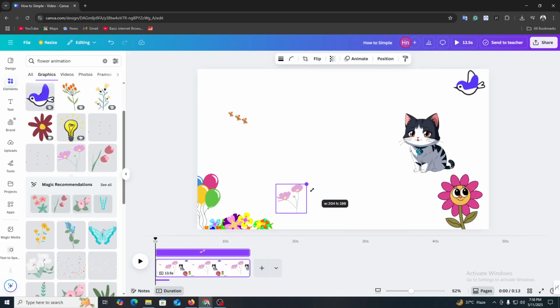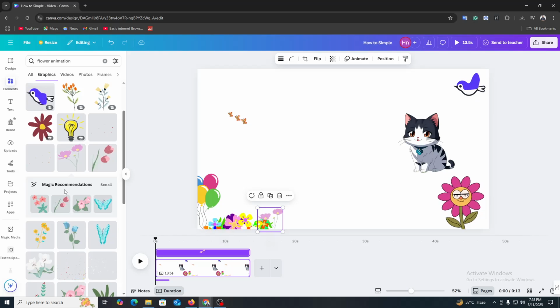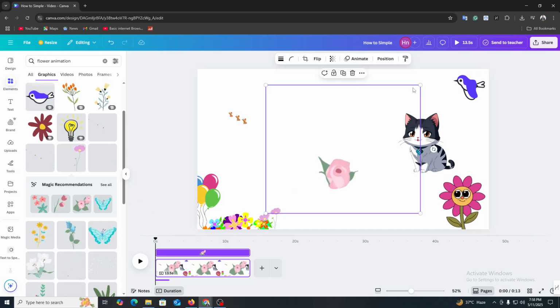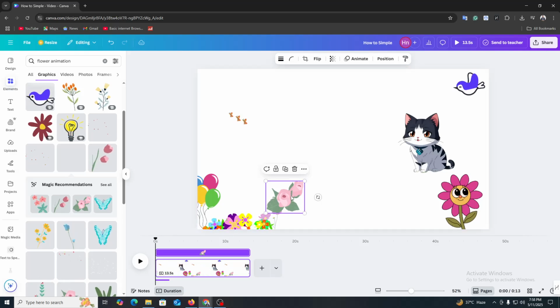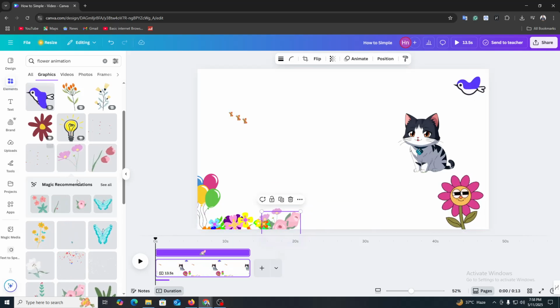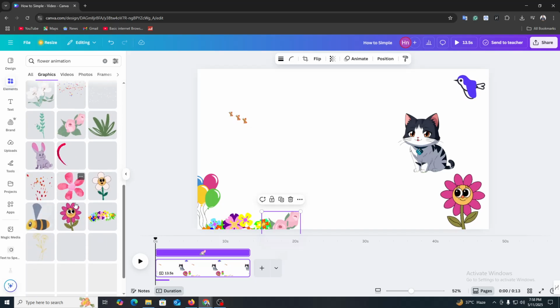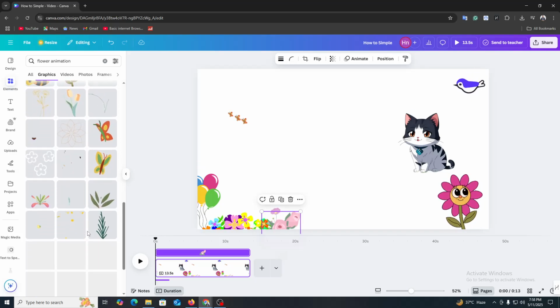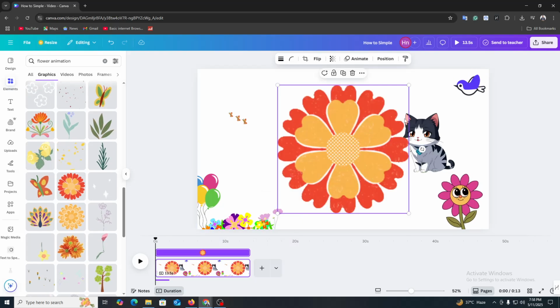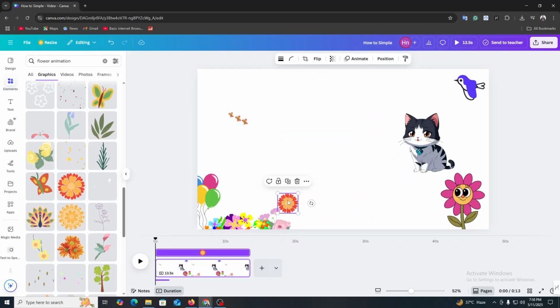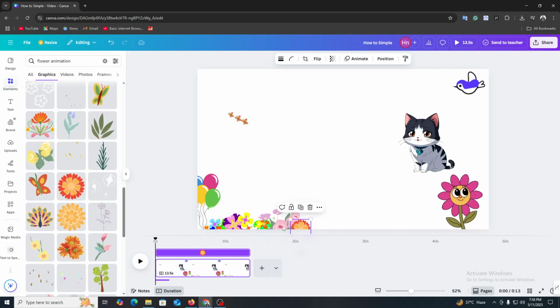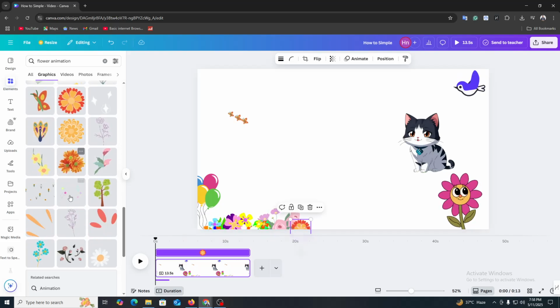One by one we are going to implement those designs over here, and we will make sure that our design looks nice. This is the main thing. Let's find something again. This will be good.